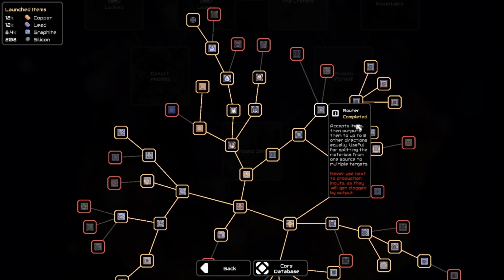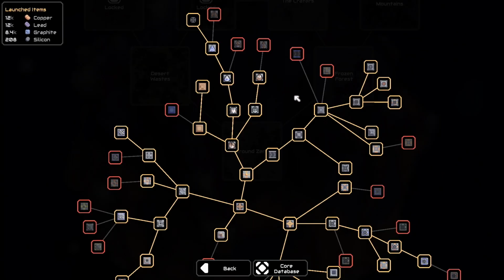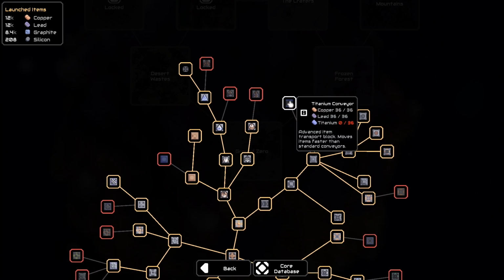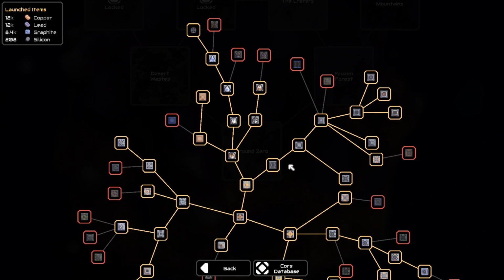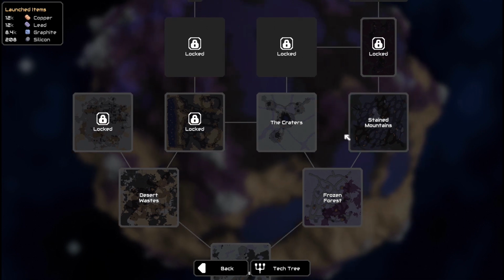So, we're gonna build a launcher as soon as possible, which requires silicone. So tech up to silicone, research, or get a launch pad, start launching titanium as soon as possible, and then get the research for this. The rest of the titanium will be in the base, so we'll have thousands of titanium by the time that, yeah, anyways, that's gonna be the plan. So that's gonna be the plan for this mission. I don't know if I'll do that right away, though.